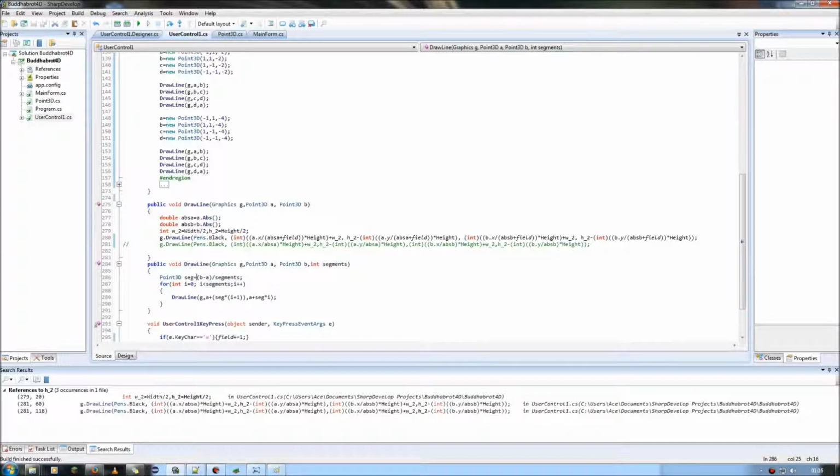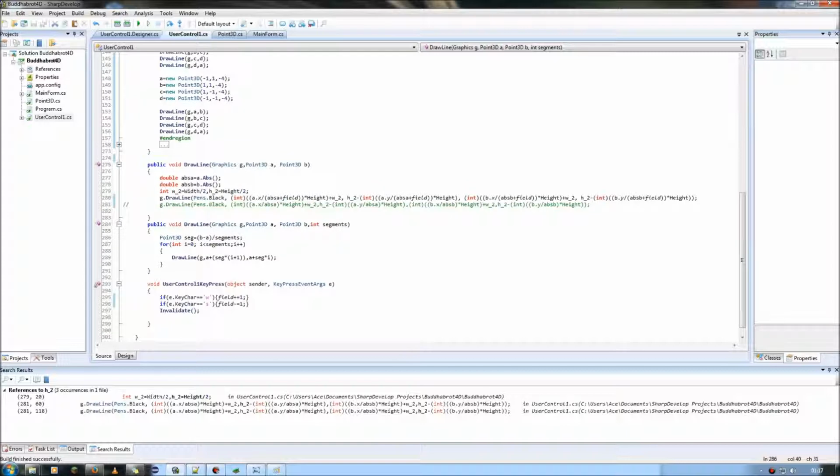So here we just find the size of each segment, and then we draw several lines connecting the first line, point A to point B, and we do each segment individually. Now what this does is quite interesting.